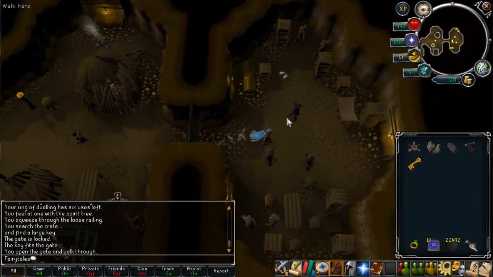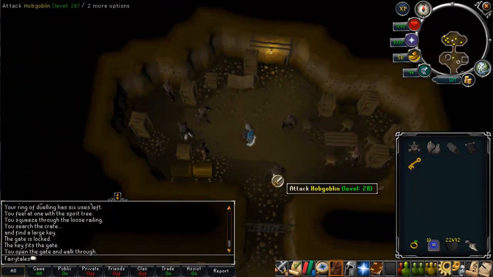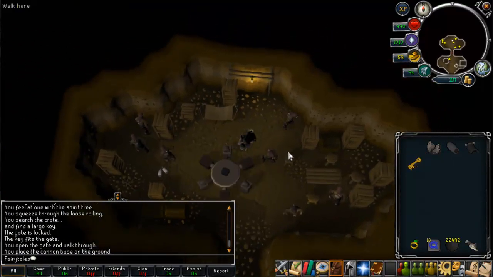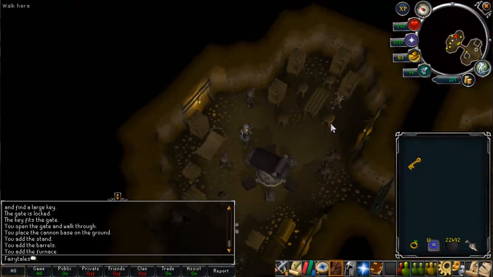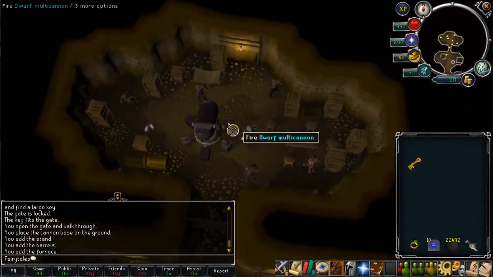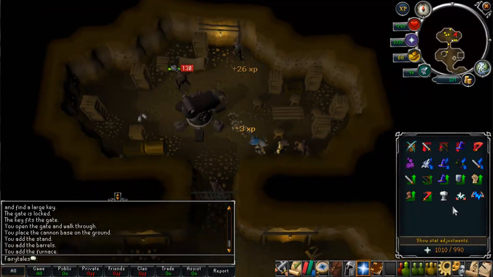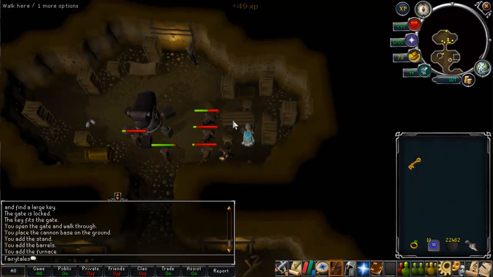Now, as you can see, there's a lot of hobgoblins in here in a small room, but there's big enough room for your cannon. They're only level 28, so you set up your cannon here, because it's the only place you can set it up. Now, your hiding spot is where this hobgoblin is here, which is a nuisance how he's there. So all you want to do is set your cannon up, fire it away, and stand here. Now you may have to kill this one if he's standing there already.